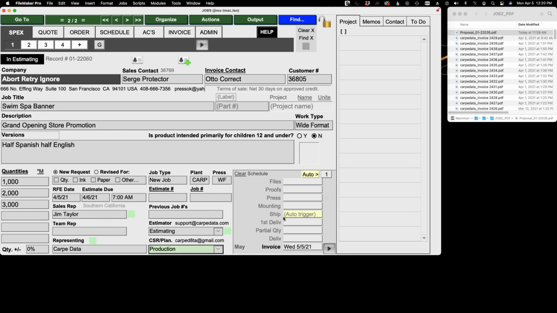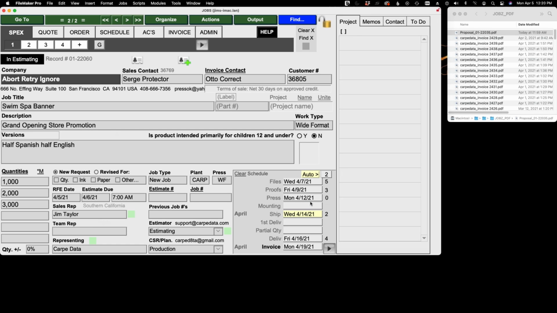Now, sometimes it helps to have a schedule in advance on a job as you're working through it, even before you sell it. It helps to say, this is a hot job. It's got to be off press next week, so we don't have time to order paper or whatever. You can use this handy proposed schedule thing. If we enter a ship date of, let's say, the 14th of April, here we are in 2021, and we click the auto button with an interval of 2 there. So if I click auto, it'll calculate a schedule based on that 2.